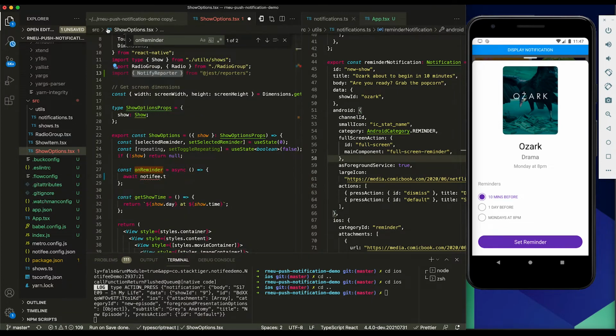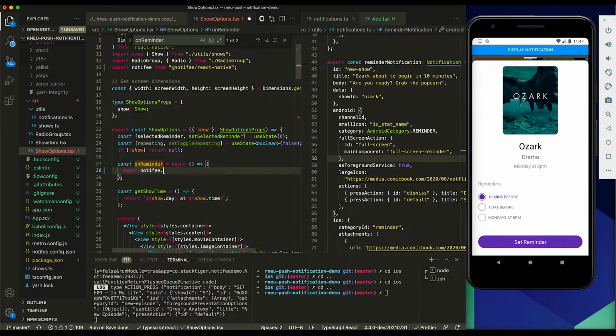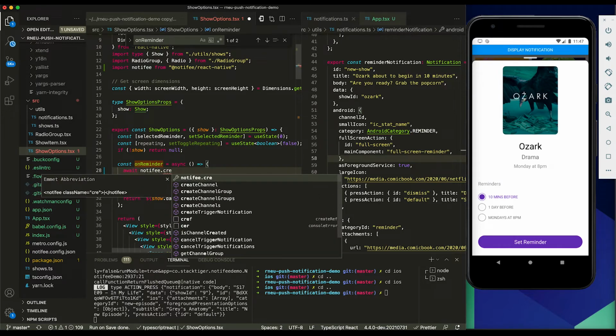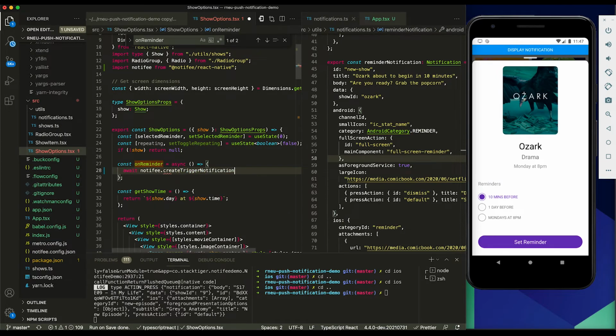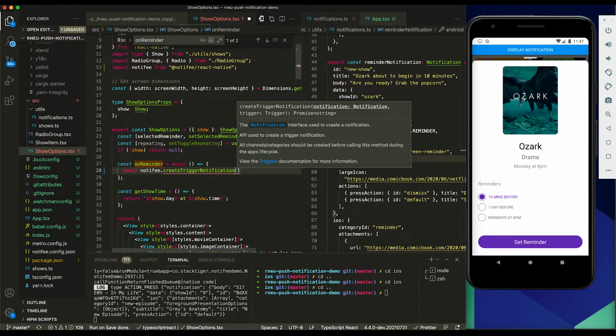So we'll import Notifee here. So this takes in a notification, so what we want the notification to look like, our payload, and the trigger, so when do we want this to be scheduled into the future.